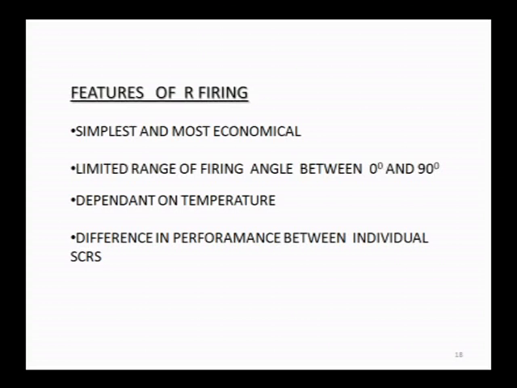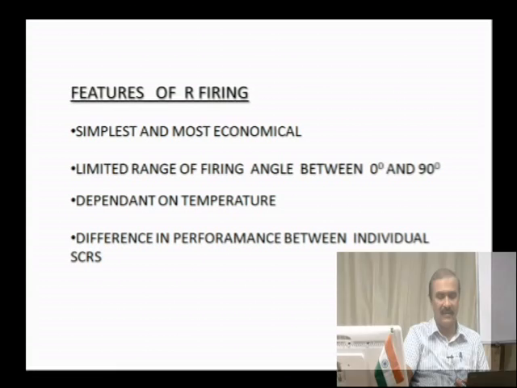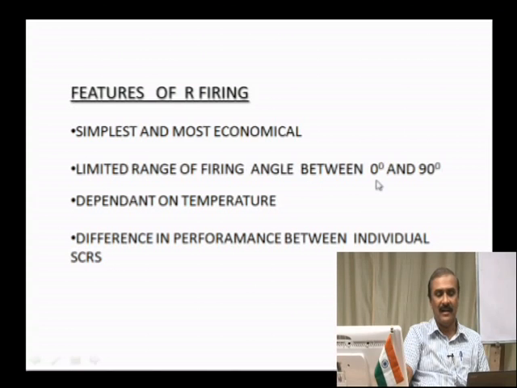Looking into these things, it is the simplest and most economical method of firing circuit. Of course, it is not in industrial use, in fact, but still it is a basic thing to understand the firing techniques or gating of your thyristors. It has a limited range of firing angle between 0 and 90 degrees. With respect to resistance firing, the angle of firing is limited to 90 degrees.